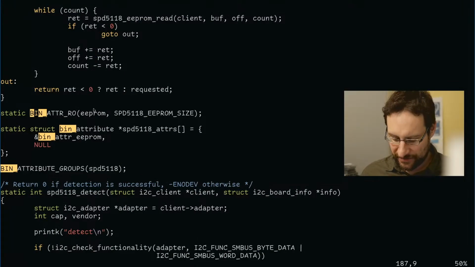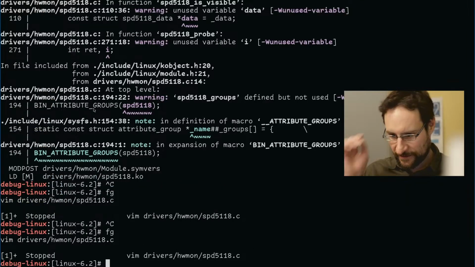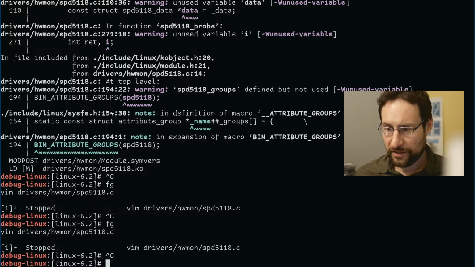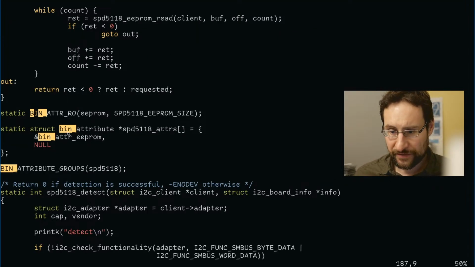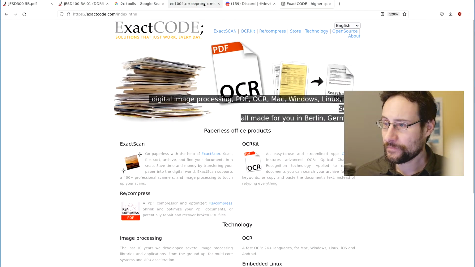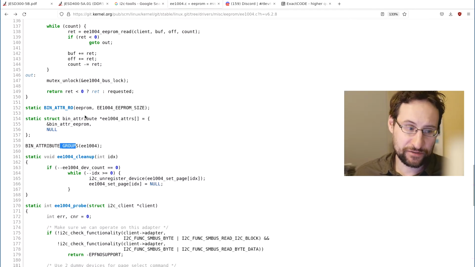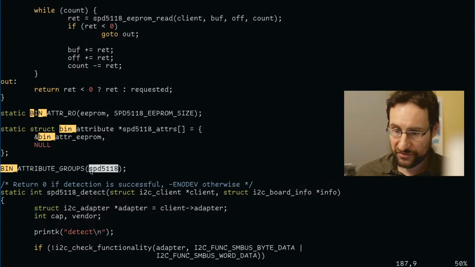So what happens here is they somehow use what's supplied there, basically this is SPD groups defined, but here's also something defined. So probably bin attributes. This is the problem, probably with this bin attribute, so that must be something of that sort here. So what did we do there? Bin attribute. Why does this not work for us? So I guess this naming needs to be consistent. So the macro just uses this name here.